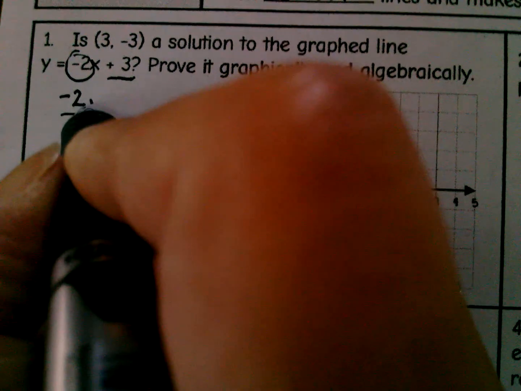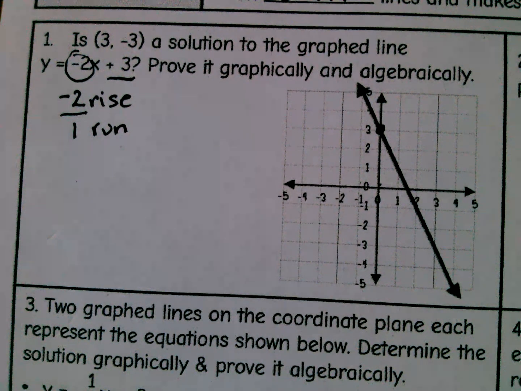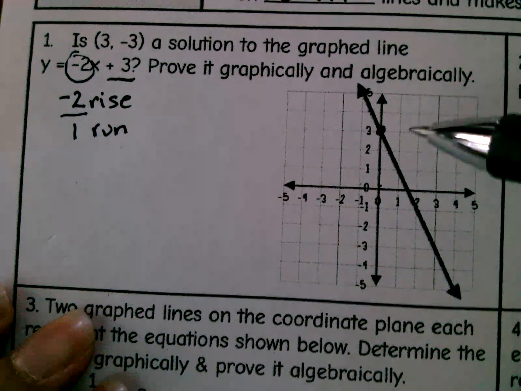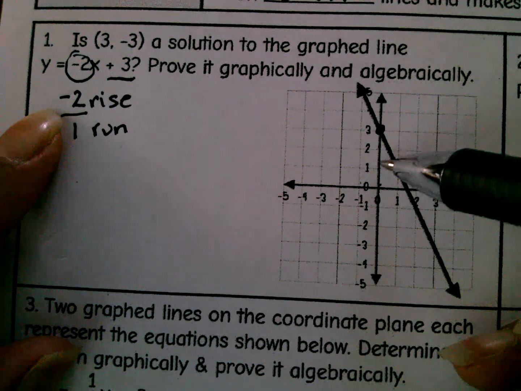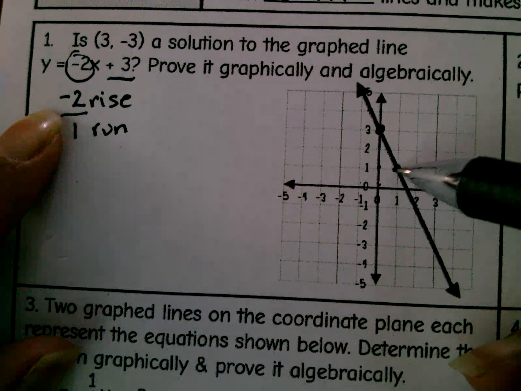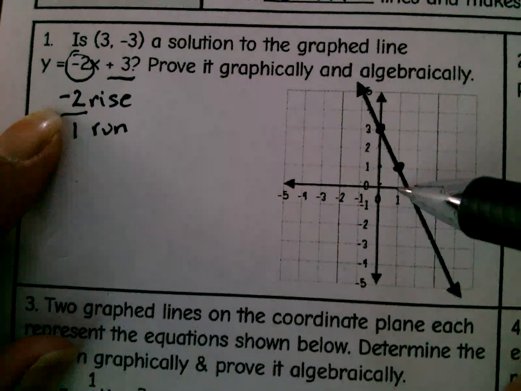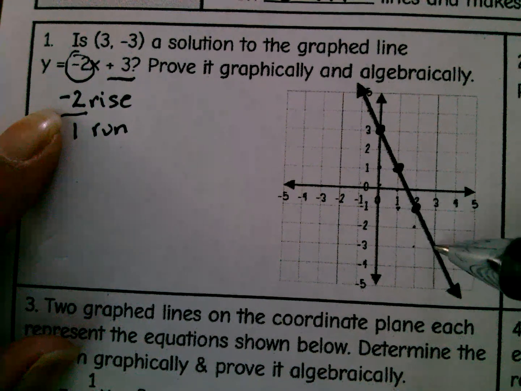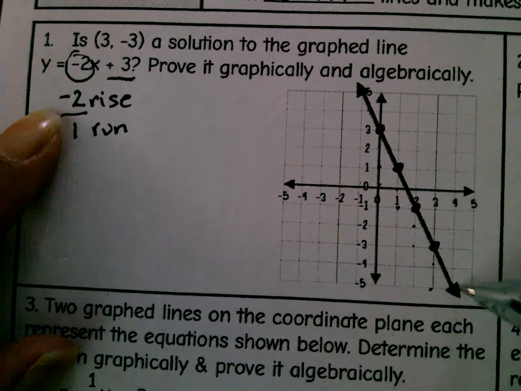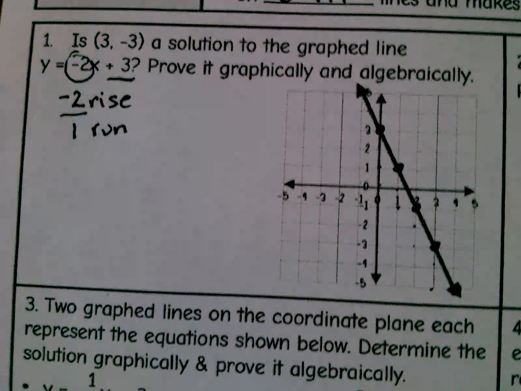Okay, so for example, right here, my slope is -2, which we know can be written as -2/1. The top number is your rise, and the bottom number is your run. So I'm going to use that to see if that line is graphed correctly by doing this. I put my pencil on the y-intercept, and I go down 1, 2, and I run 1. And yes, it's crossing there. And then I do it again. Down 2, run 1. Down 2, run 1. Down 2, run 1. Okay, so yeah, it's graphed correctly.